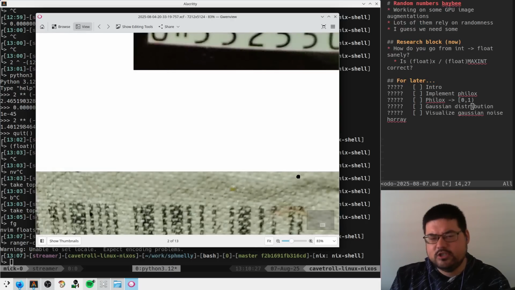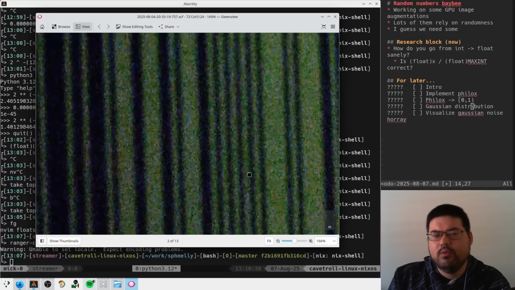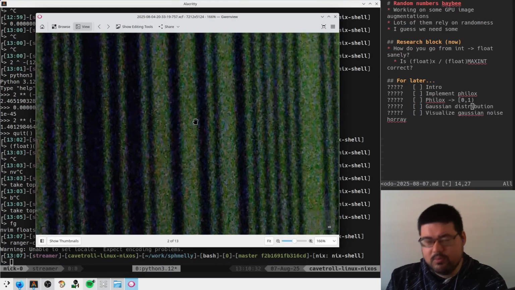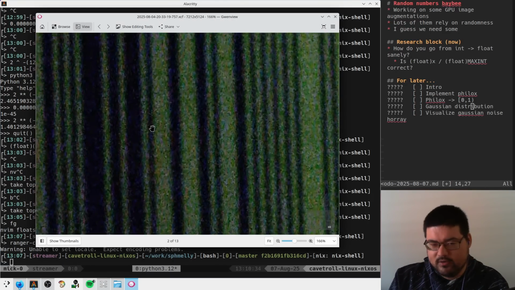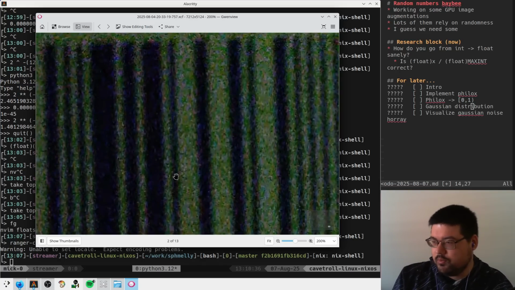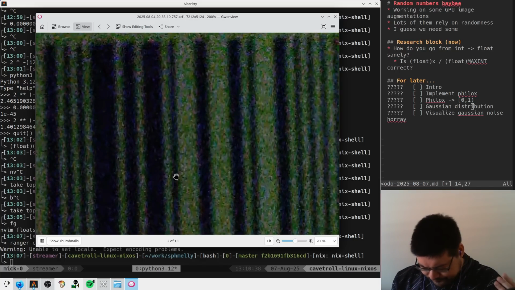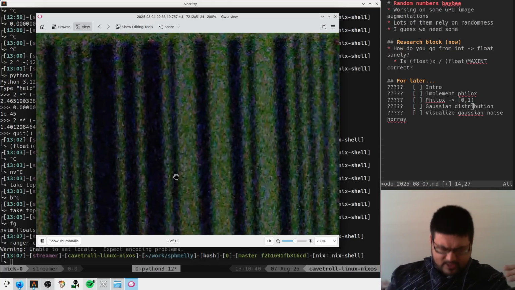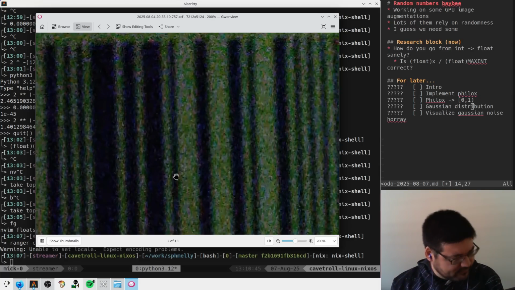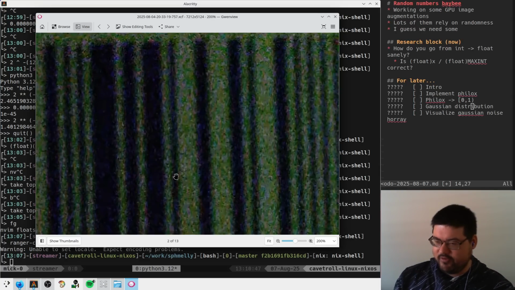So, to do something like this, we would need to generate a barcode. We would then need to, for each pixel in the image, say, hey, give me a random number. And I want that random number to fit a Gaussian distribution because that's the distribution of noise on a real sensor in real life, and offset the pixel value by something in that distribution. And that's a weirdly not trivial problem.